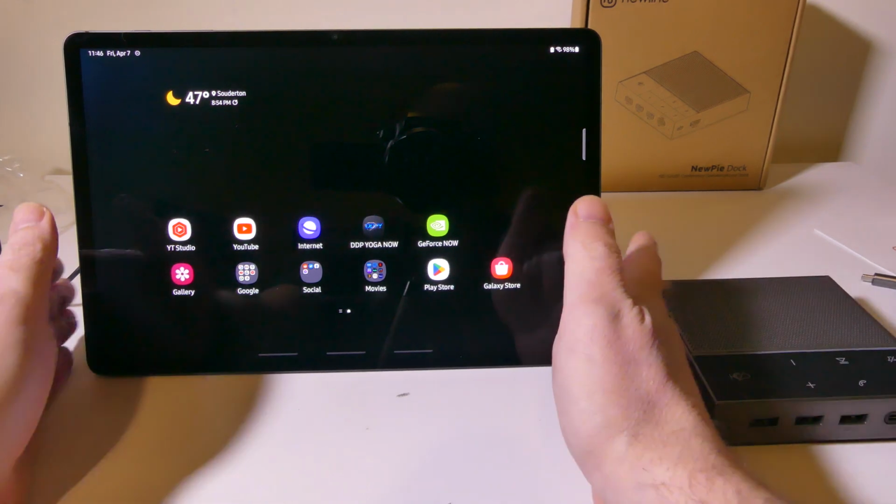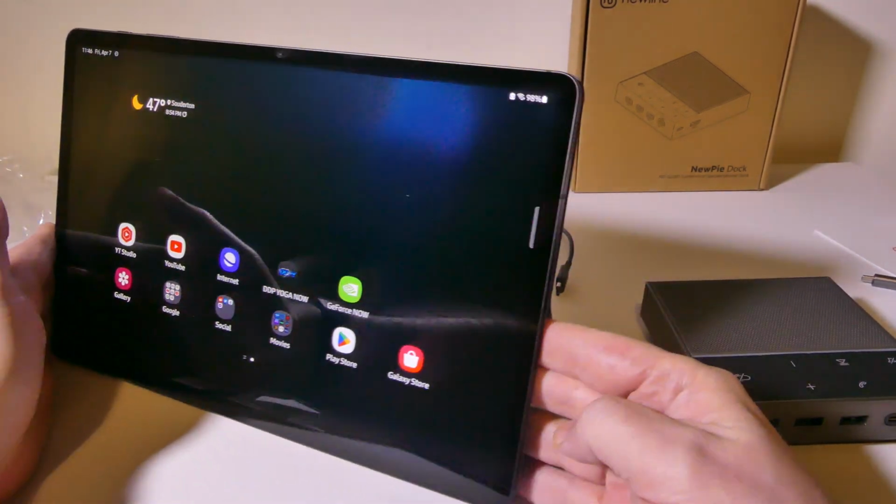So you heard the microphones. It does have a 4 microphone array, and it sounds pretty darn good if you ask me.